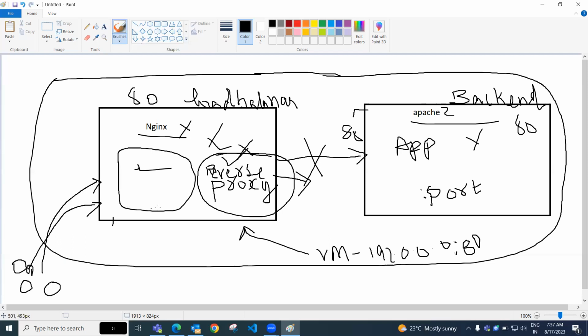Then the reverse proxy sends the appropriate request to the backend server. Here we can say we get some additional security and additional control, and smooth network traffic flow between these two web servers, I mean web servers.